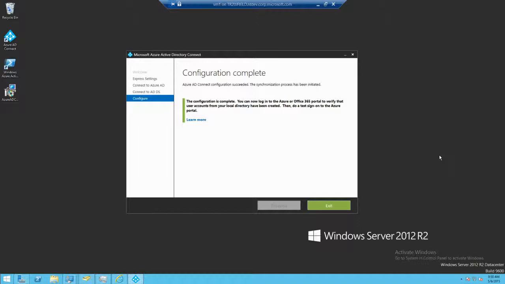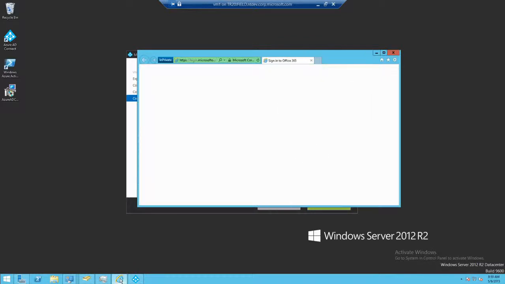OK. So that's it. I'm complete. And so I'm now able to go ahead and log in to Azure AD. I now have a hybrid deployment. Now, there was an additional option I didn't speak to before, Exchange Hybrid Mode. You can optionally set that up. That's been around for a while, so that if you need coexistence between on-prem and cloud mailboxes, we'll set that up for you in Express settings, too. But let's go ahead, as a final step on this demo, and log in.